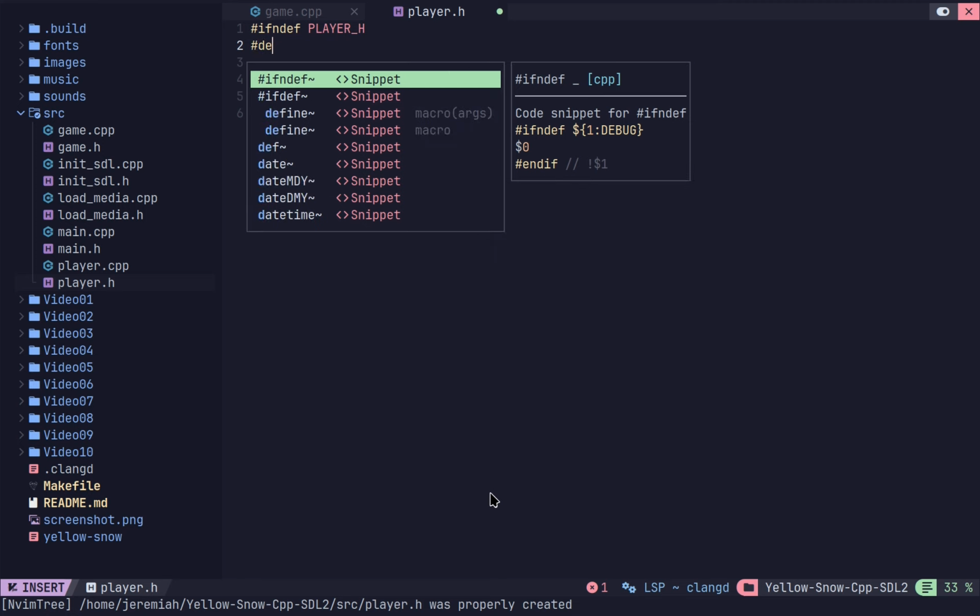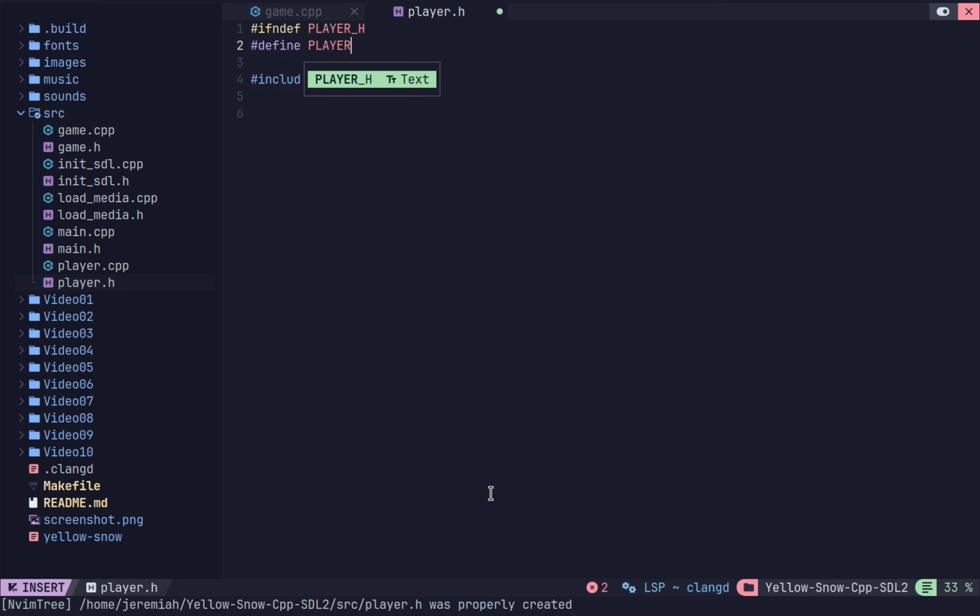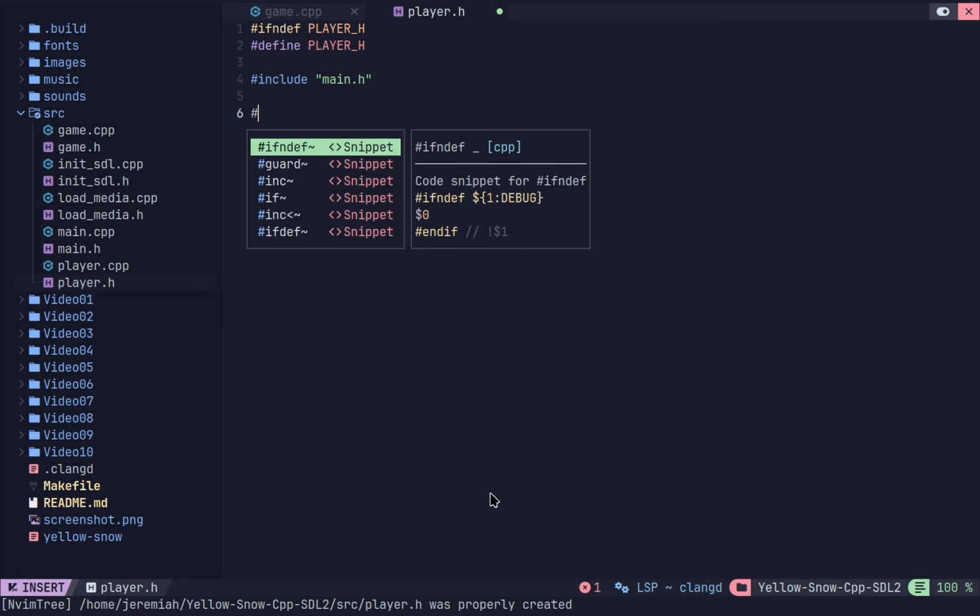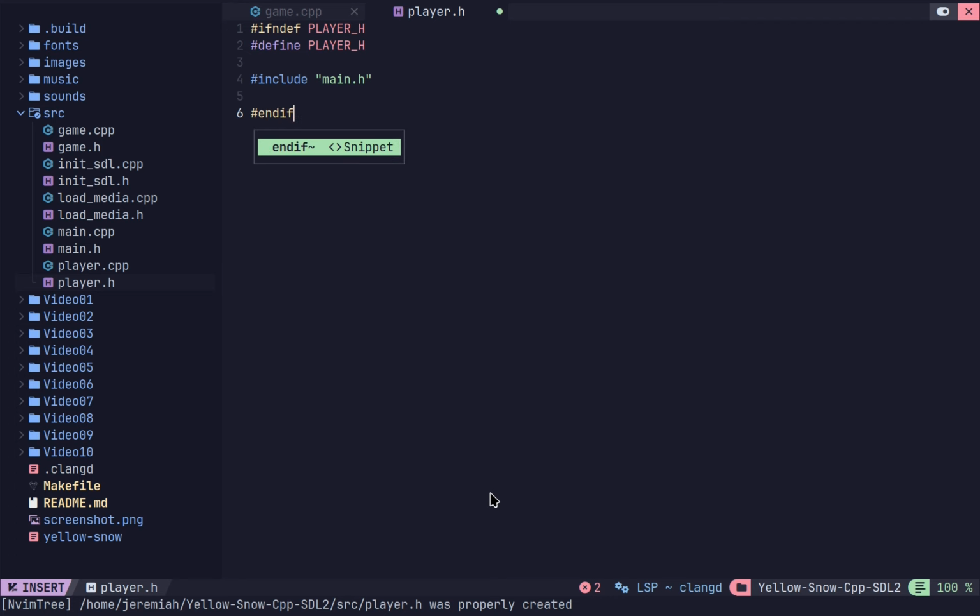And we'll define player_h. Okay, so we have made the render a shared object, and the reason why is because we're going to actually share it with the player class.